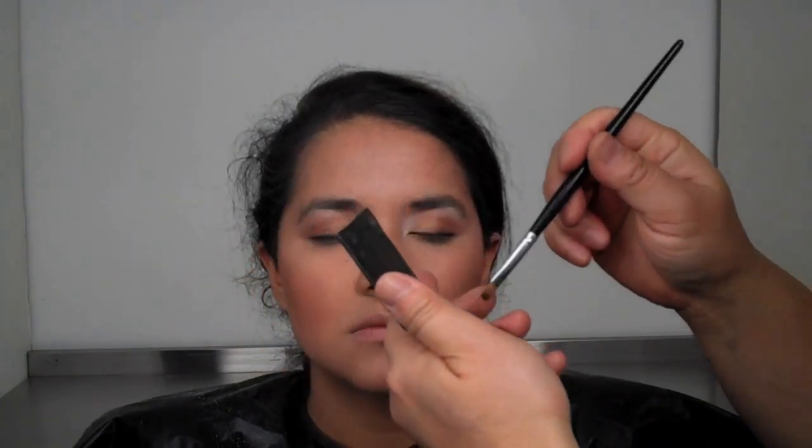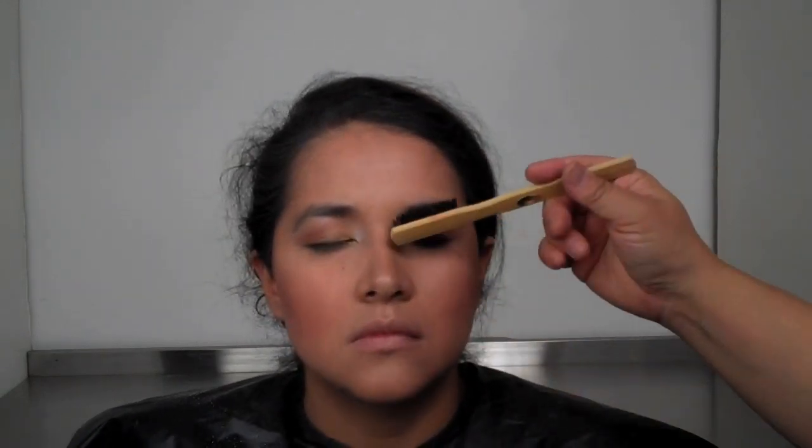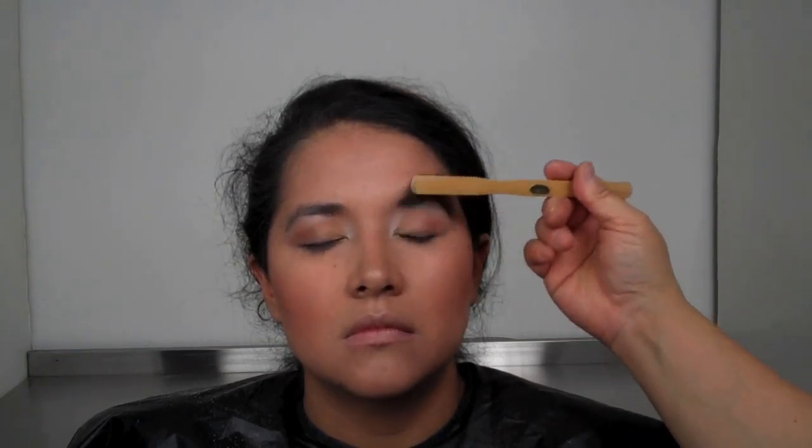I'm taking that same contouring shimmer color I used on the cheekbone and using a blending brush to go over the eyes with it — see how it blends it all together. Then I took that dark brown powder and I'm going right into the brows, defining them pretty strongly, because in the video game character her eyebrows have a distinct intensity. Here's the flat tip brush I'm using, and then I'm using a mustache brush to blend it all together.